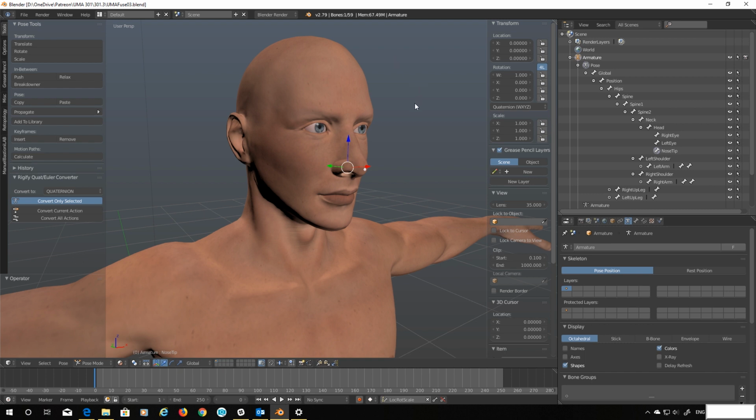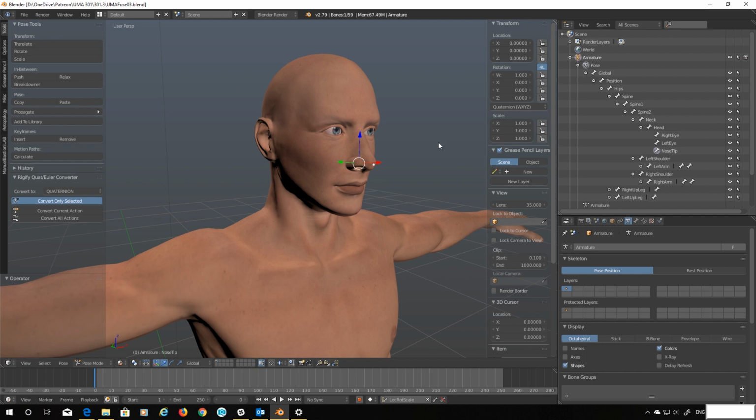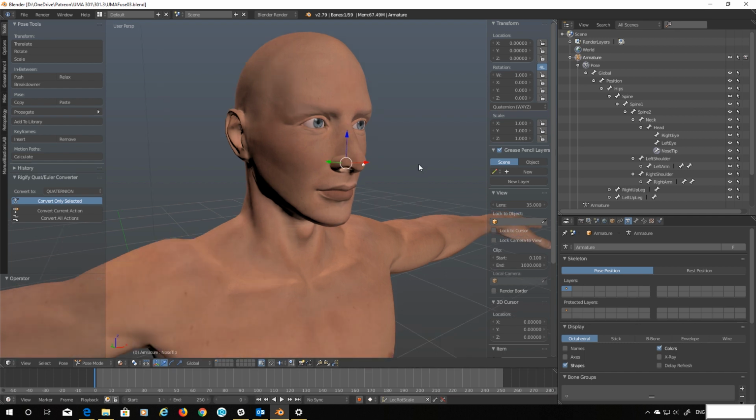Morphs or blend shapes allow you to create some very precise changes to a mesh. However, they come at a cost. Effectively, for every single blend shape that you use, you must store the vertex positions of every vertex in the model. So practically, every blend shape creates a brand new copy of the mesh.